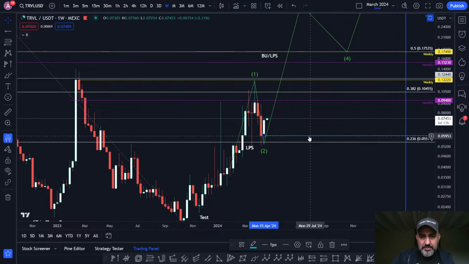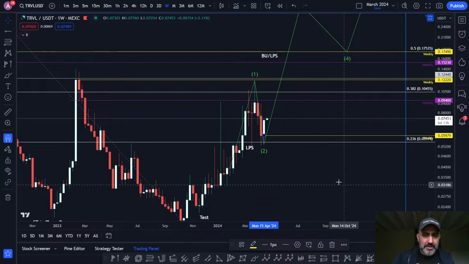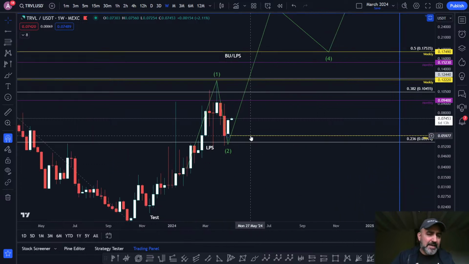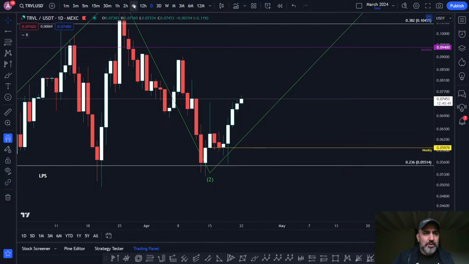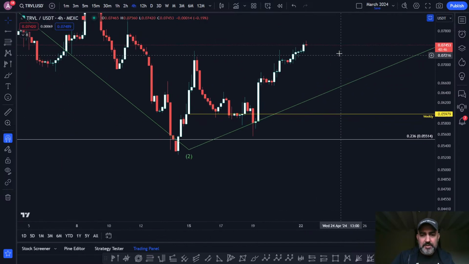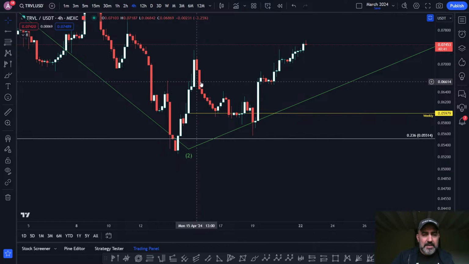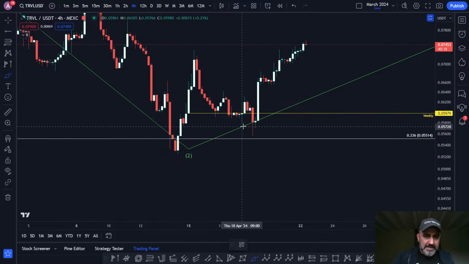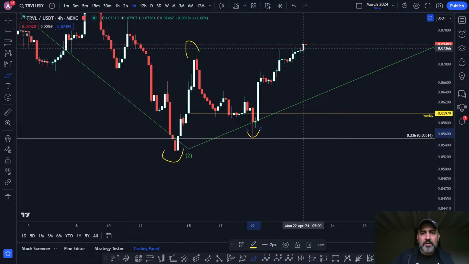But here we have a brand new weekly level that's just been created in the last 2 weeks of price action, and I think that's going to be quite an important level if we ever come back down, at about 5.9 cents, to pick up liquidity. That'll probably hold. And going back to the idea of the bullish market structure that I was talking about, I put down on my Twitter that it's 5.8 cents, but actually the higher low is here. On every exchange it's slightly different, but you can see lower low, higher high, higher low, higher high.